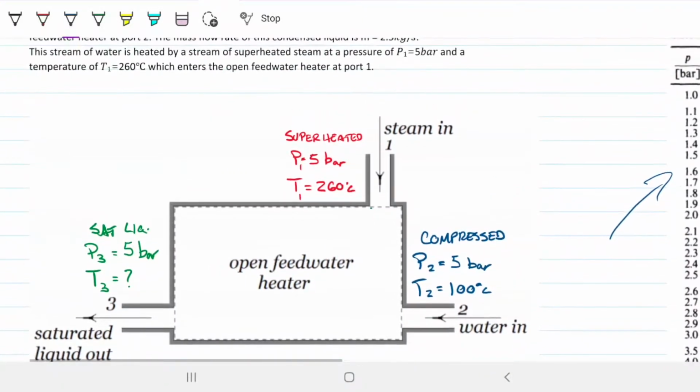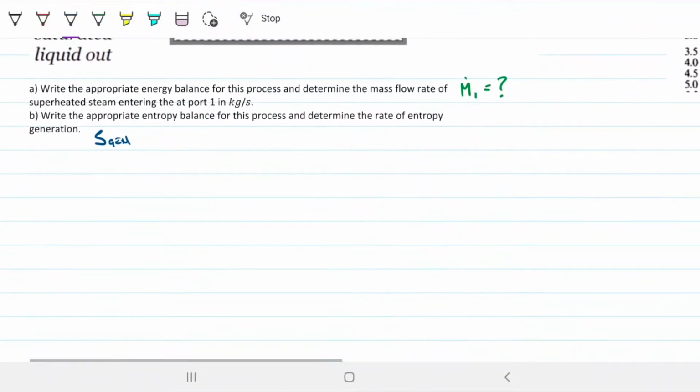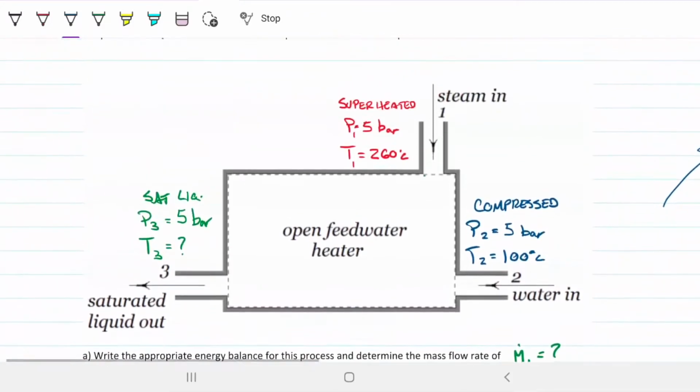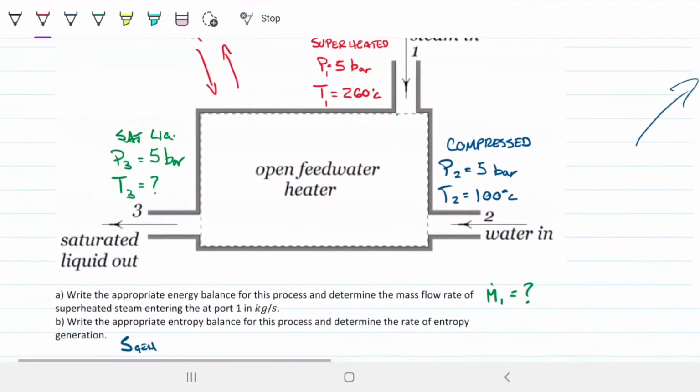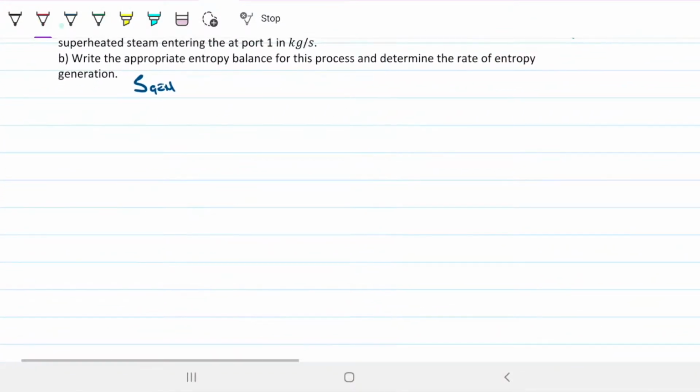Brilliant. Okay, to be able to solve this, we're going to be using our property tables for steam, for water. And what do we have here? Let's draw this system closely. Actually, let me just see if there's any tips on this problem. Insulated, yeah, okay, so there's insulated there. Also, we know there's no Q going in or out. Yeah, either way, no Q. Compressed. Okay, cool.